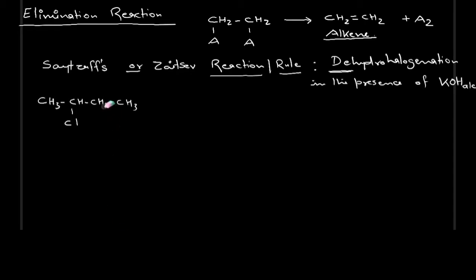So I will do one modification here to make you understand what will happen. Here CH2 is there, so I will write it like this, with H. You can write CH2 or you can write CH and H, both are the same. So see what I told you here: these elements will be removed. So what will happen? These elements will be removed, and what will be made? CH3, CH double bond CH, CH3 plus HCl.